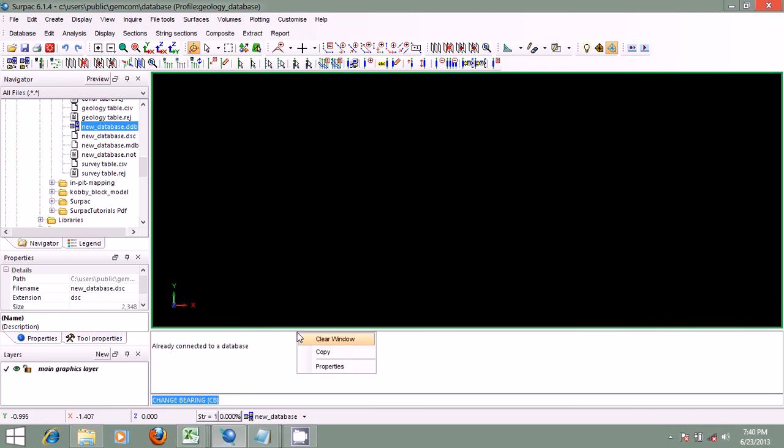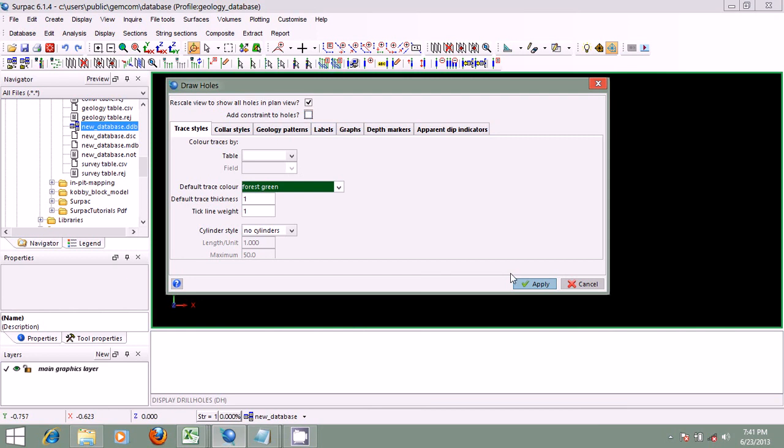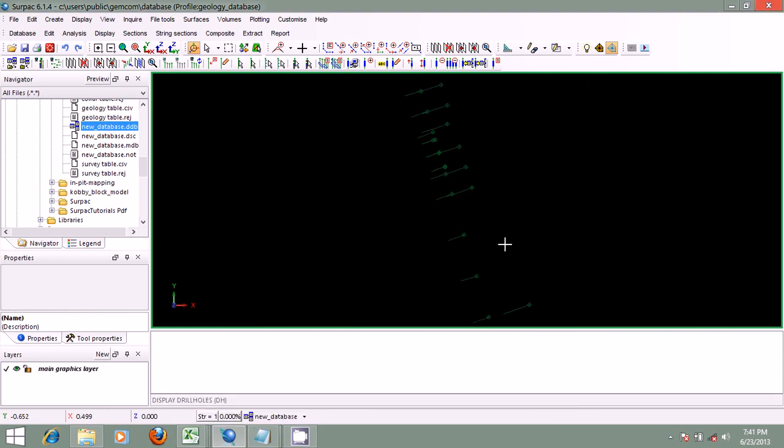Already connected. I'll just go here and display my drill holes, and everything is here. So these are the drill holes, very few drill holes. Okay, so as you can see, the holes are appearing green. So in our next lesson, we will set the styles for the assays and the lithology. Whatever styles that you want to display, you can do it by setting the styles for those particular fields or tables.